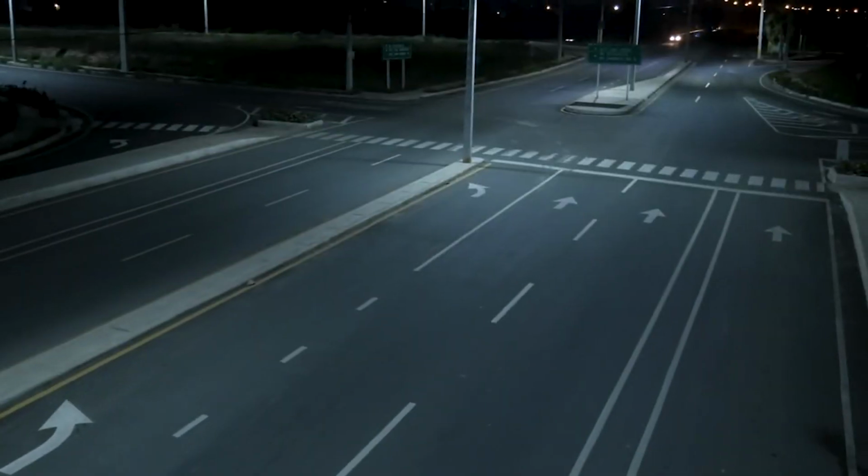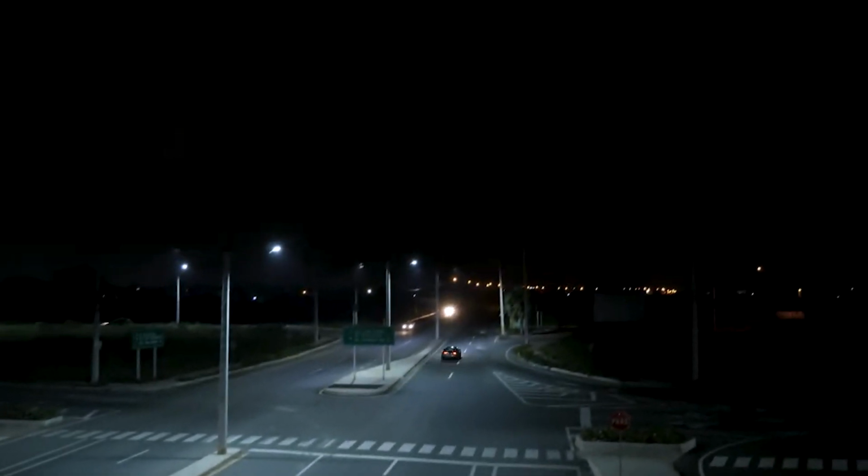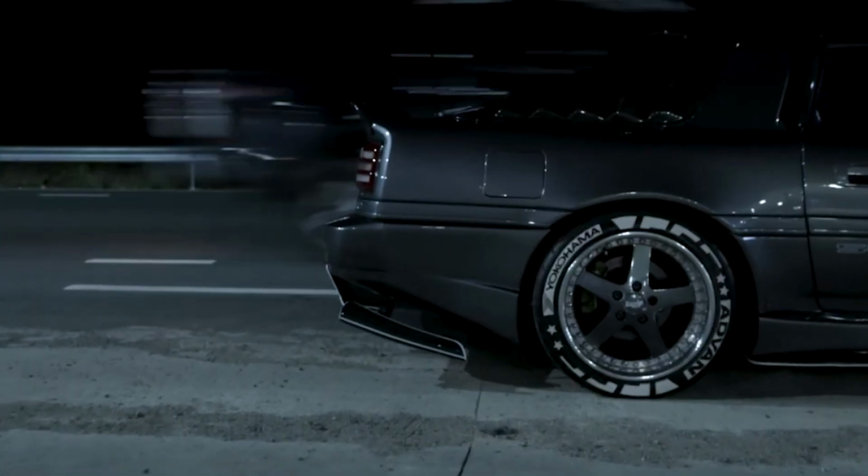Now, the parts. The parts are where the Mark III Supra falls short. You can't find them, is the problem. It's kind of a rare car. They didn't make that many to begin with, and even now, after 35 years, there's even less on the road. I think it's estimated that 2,000 to 5,000 are still in roadworthy condition in the United States, out of all of them. So that's not a lot.